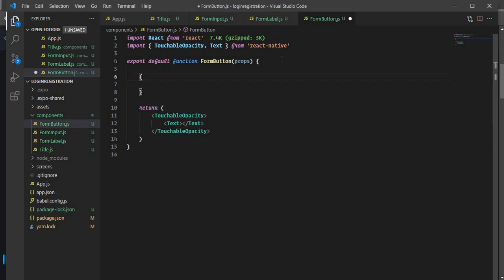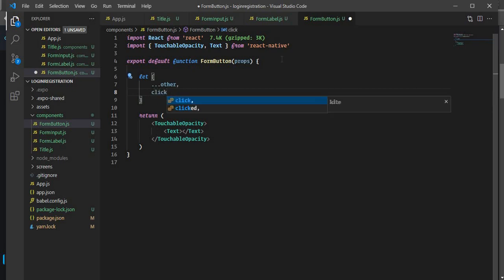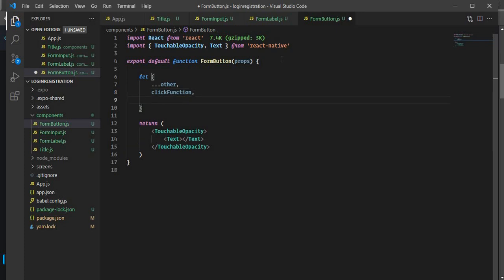I'm going to say let, and here I'm going to say other, then the click function, and what we will need is the click function and the text that should go inside that button. This is all going to come from our props.